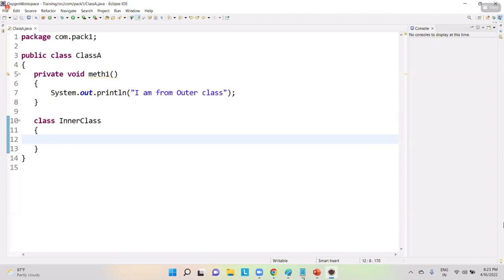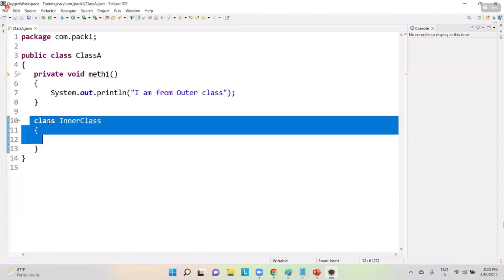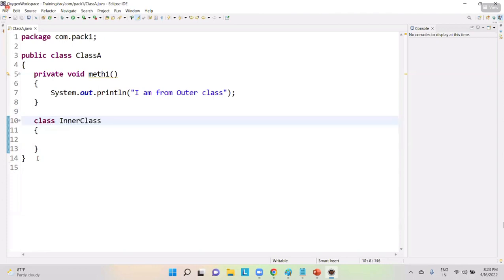You already know the syntax of a class. Same syntax. Sir, can I write an access modifier? Yeah, no problem. Can I write public? Yep. Can I write default? Yeah, obviously. Can I write protected? Yes.